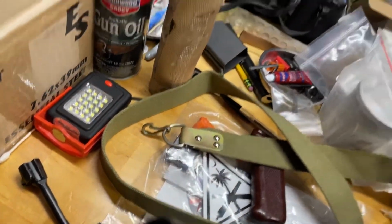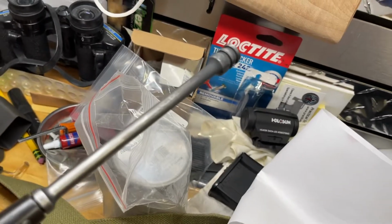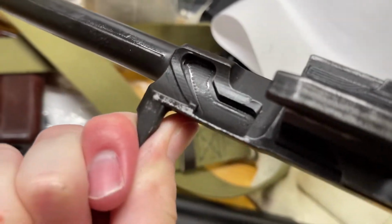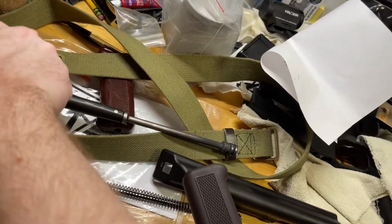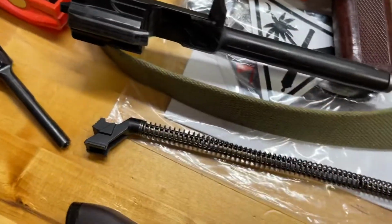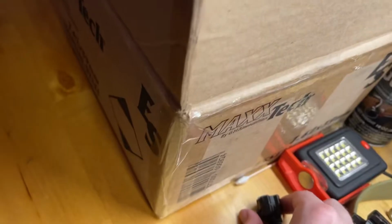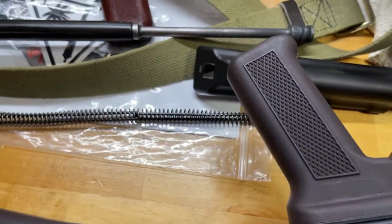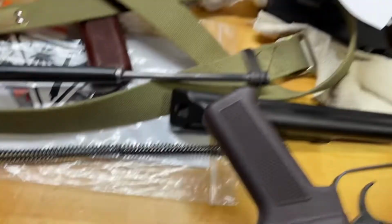The bolt carrier is very obviously brand new, and you can see they definitely test fired it. Nothing peculiar with that. There's really nothing ever mentioned about the bolt carrier that was odd or dangerous. The V-coil spring appears exactly the same. And the bolt is where we get into something very interesting. So this is 100% a brand new bolt.